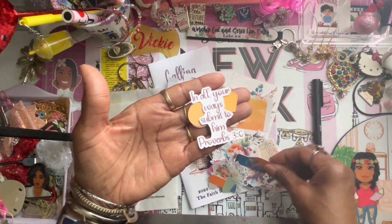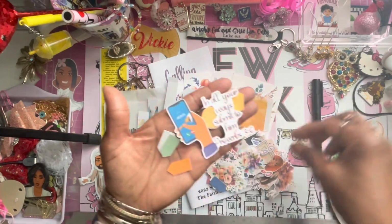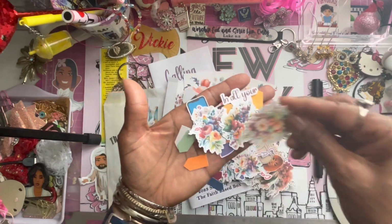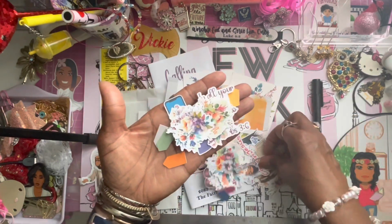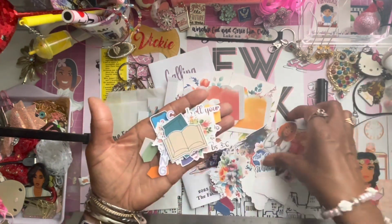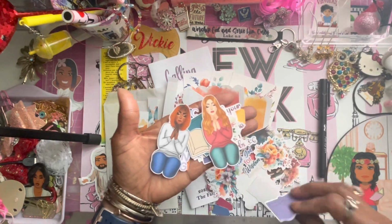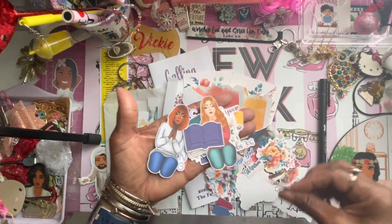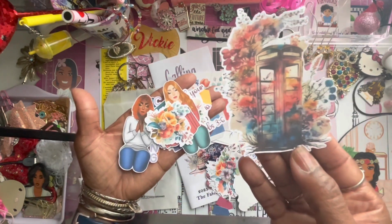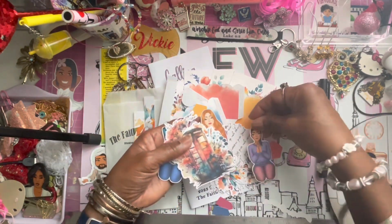scripture, and your deco, and your florals, of course, to decorate your Bible, journal, word binder, planner, notebook, whichever you use. And your artwork. Look at this. Beautiful. And those are your die cut pieces.